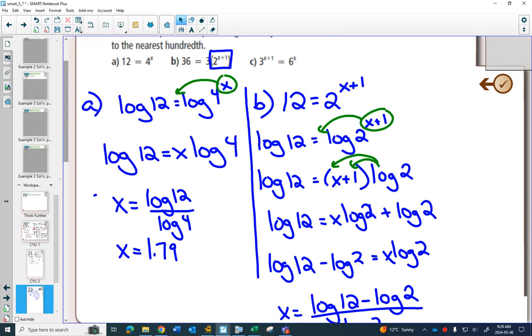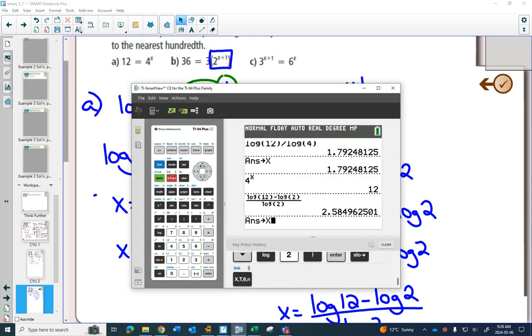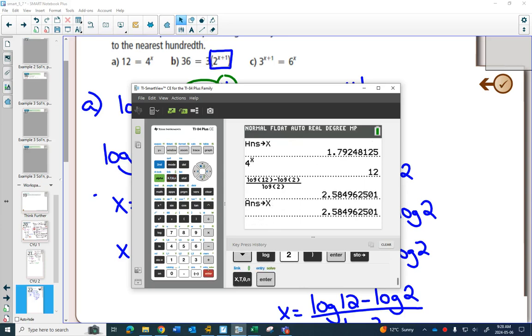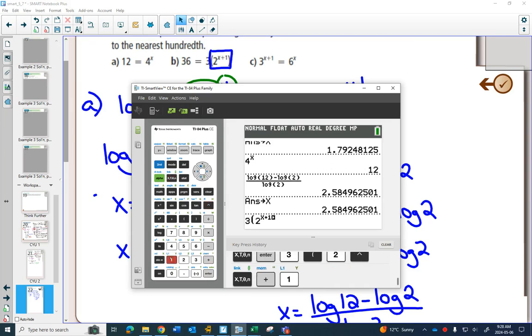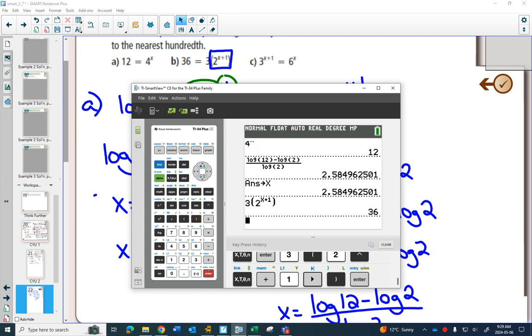Again, I'm really curious if I got this one right, so I go to my calculator, I store this answer, and I have 3 bracket 2 to the exponent of x plus 1. If this is right, it should equal 36. And it does. So no longer do you need to check your answer at the back of the book or check the answer key. You should be checking them yourself, right? You should be able to, because this is a really useful tool on the exam. It's also really nice for your confidence on the exam to be like, huh, I checked it and it worked. So I know that it's right.